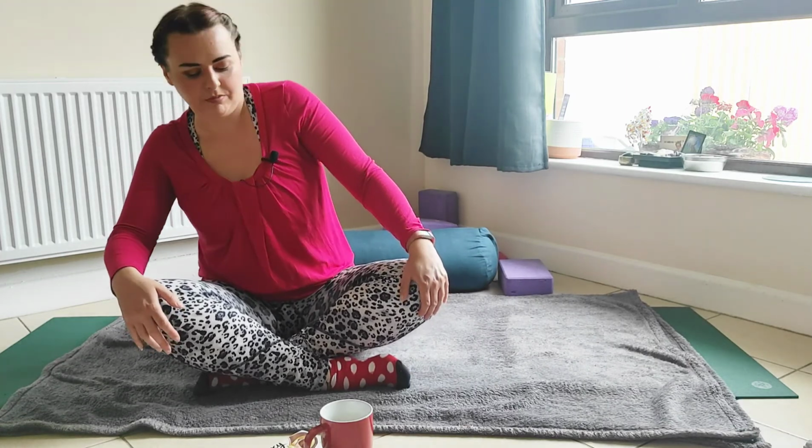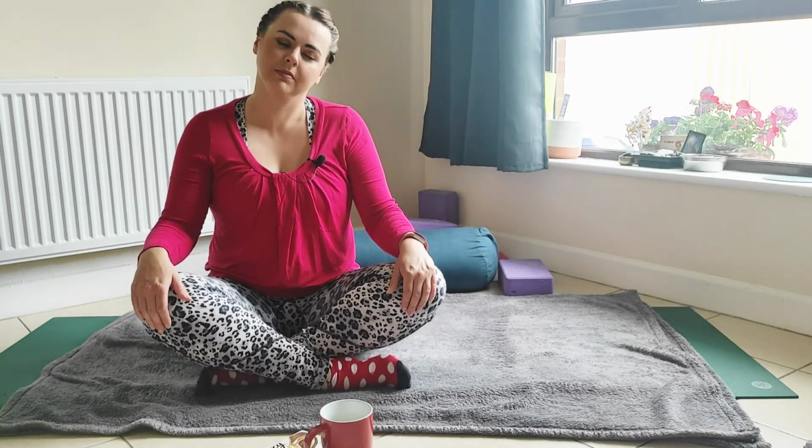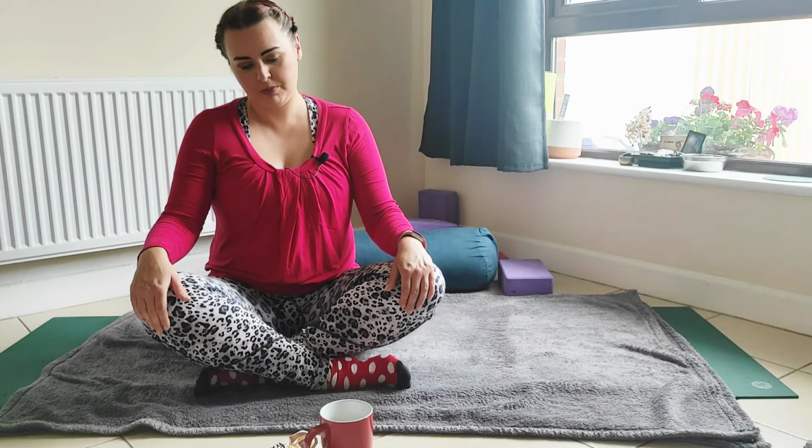And we'll meet in our seated position once again. Be finding any other movements you want to feel in your body. Are there any sways, any circles, anything that feels good right now? Taking it nice and gentle. Giving yourself permission to just be in your body, to explore this movement, to be with your breath.